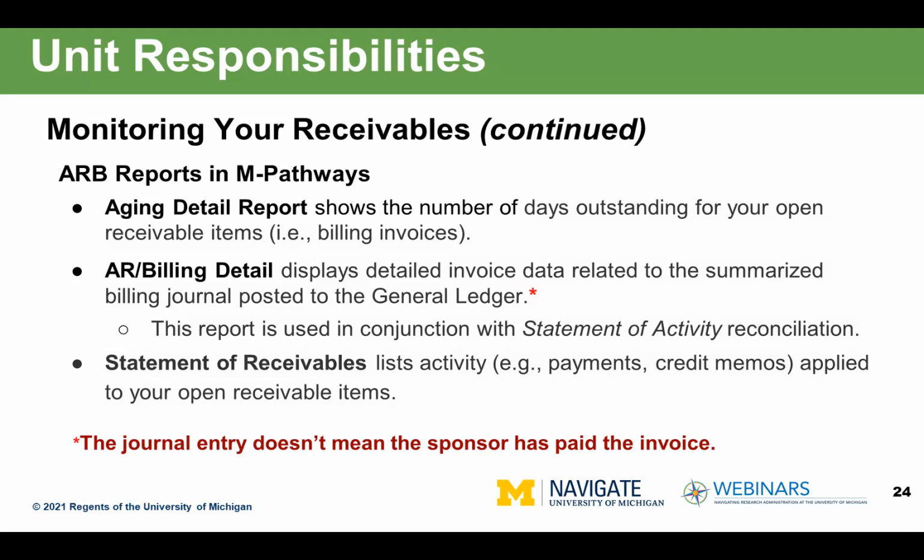One item that we do want to note: when you're reviewing any of your reports and you're seeing that BI journal entry that's giving your department revenue, we always want to add the disclaimer that it does not indicate that a payment has been applied. It's really important not to just assume that revenue line is an actual payment, and that you are monitoring through these to actually see the payment applied to that outstanding invoice.